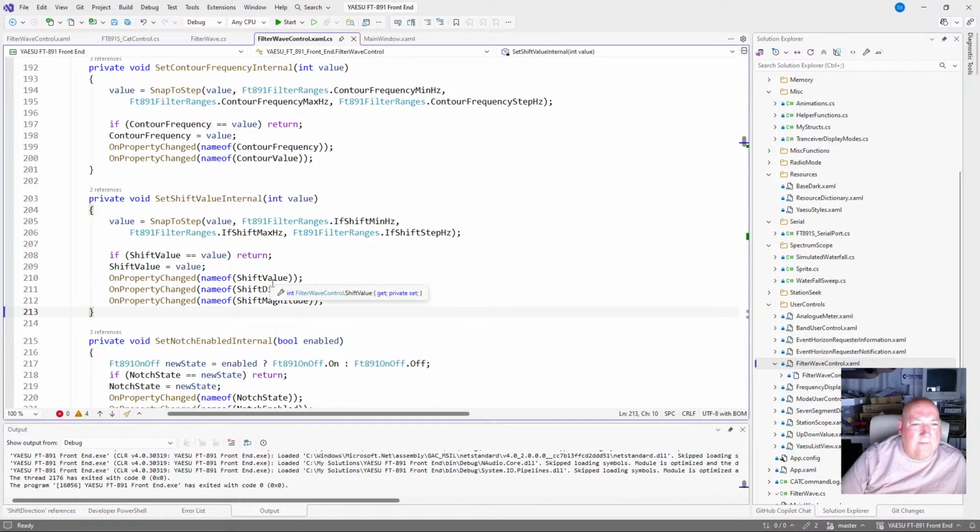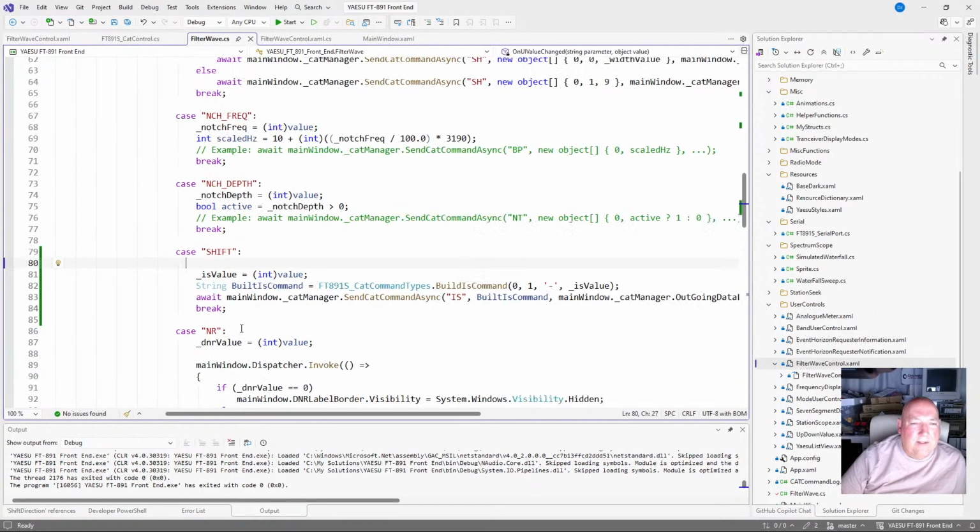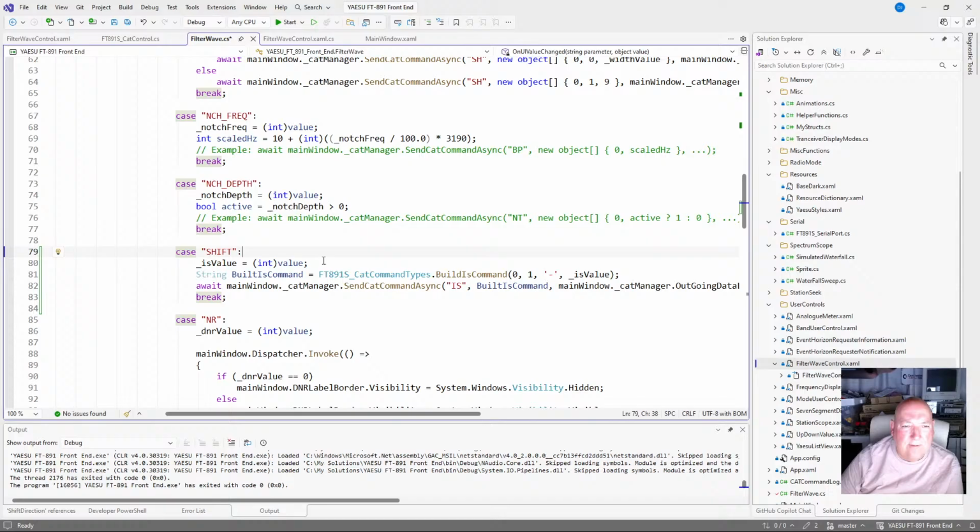So it is trying to do a negative shift value. So all I've got to do is say if it's less than, I've got to do that bit of an if statement here. So it is only the shift value, but I've got to make it do it from... Yeah, so I'll just do an if statement.